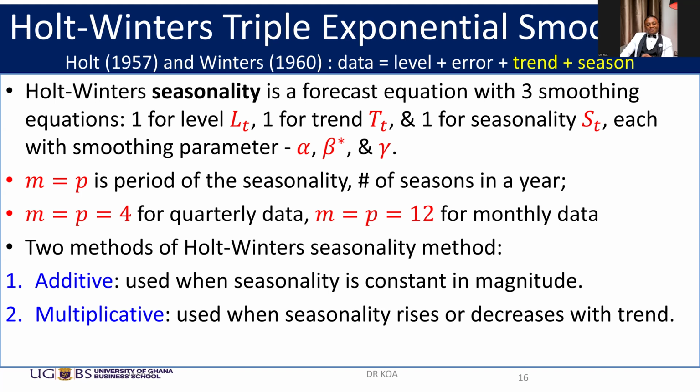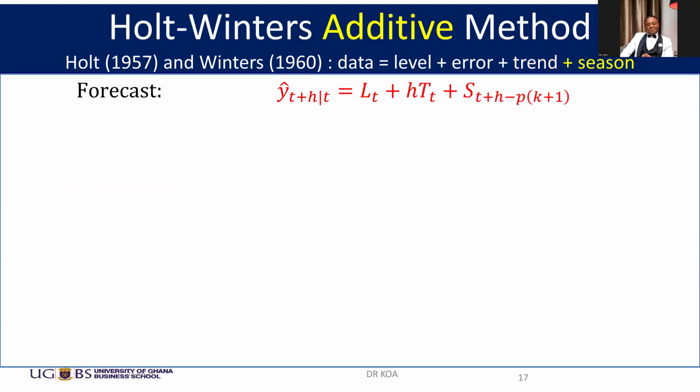Well, I'm going to give you the additive formula, and then I'll give you the multiplicative formula. But like I said, we'll only apply the additive formula. It's very simple. If you look at it, this is a forecast, just like the previous one. What do you think I've added to this formula different from the Holt double exponential smoothing? What have I added to this forecast formula? The forecast, of course, is the left-hand side. The left-hand side is not changing, but what on the right-hand side has been added here? The seasonality, the last part, this one. That's the thing that has been added here. Forget about all of these subscripts. The key is S, which has been added.